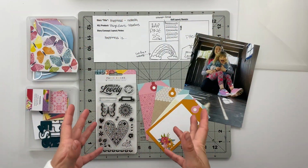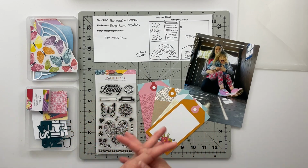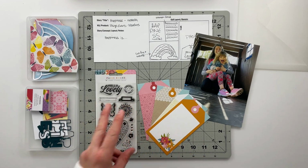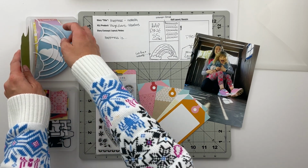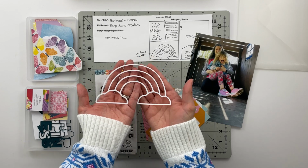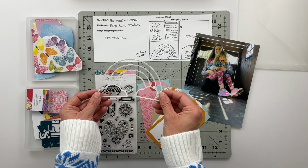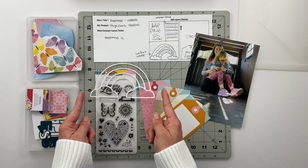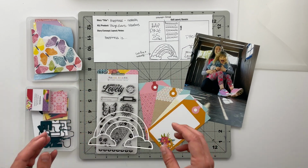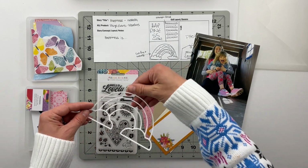My name is Crystal, and in today's video, I am going to be putting together a story project using the Paige Evans Wonders Collection along with 2 cut files. The 2 cut files that I'm using today are this rainbow one first, which I sized down. It was originally made, I believe, as an 8.5 by 11, and I reduced the size down so that it would fit in a 6-inch wide space, which ended up making it really conducive to a 6 by 4 journaling card. So that's what I'm going to make with this one.